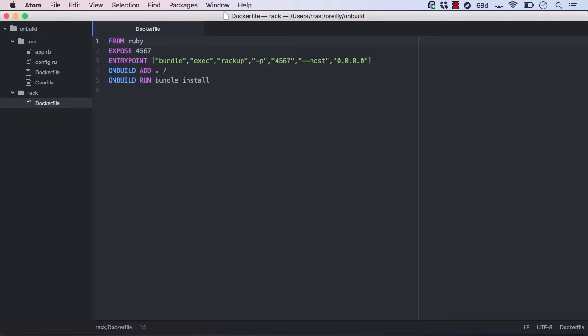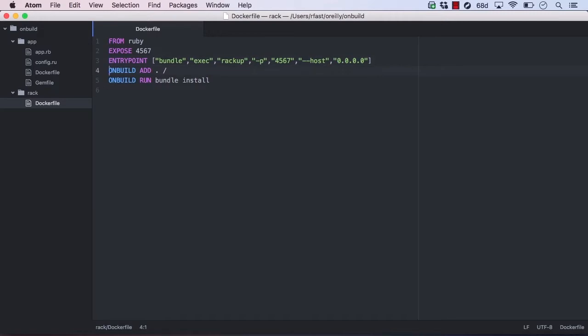For this lesson, we have a Docker file that produces an image that contains Ruby and will automatically set up and run a rack-based web application. In this Docker file, we're going to start with the official Ruby image as our base image. Here, we expose port 4567 so that we can map it to the Docker host. Our entry point assumes that you have a rack application. This is a common way to run a Ruby web application, and so running this image will run rack up against your config.ru file. We're specifying port 4567 and binding to 0.0.0.0.